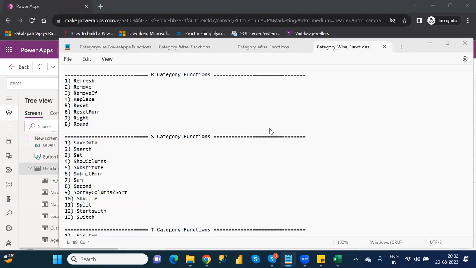Suppose you don't know anything. By seeing the document, you will understand what you need to do and everything. So the remaining function categories also, I will share one by one. Next one is F, G, H, like that. Three categories, because at a time you cannot practice all these things, right? That's the reason we will send it category-wise. Okay, so we can stop it here.